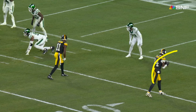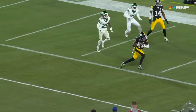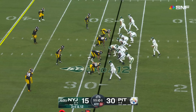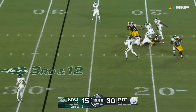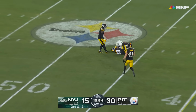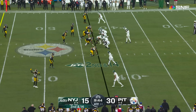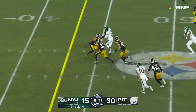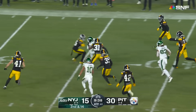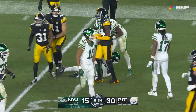You're going to get a little help from your friends out here. Little semi-pick, rub, whatever you want to call it. Make that corner bounce over the top. Oh, yeah. Deep drop, Rodgers steps up, fires in the middle, complete to Lazard at the 47-yard line. Under 10 minutes in regulation. Rodgers on the slap, goes it on the right, taking off. Inside the 35. Garrett Wilson down at the 31-yard line.